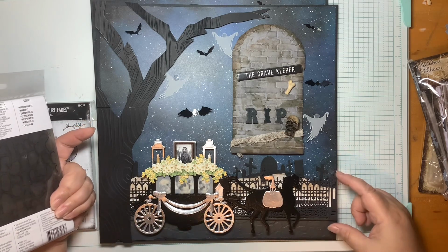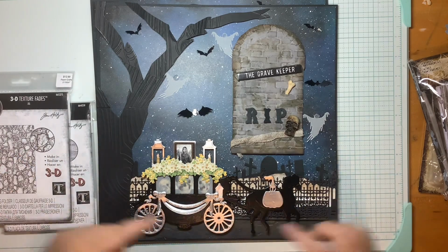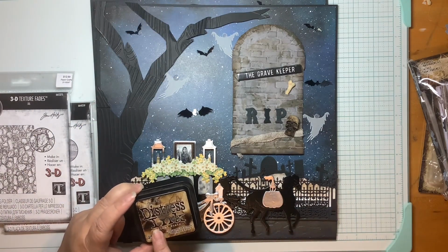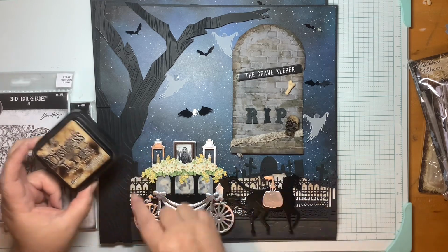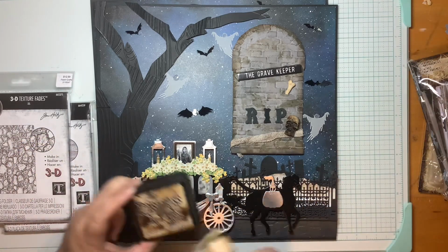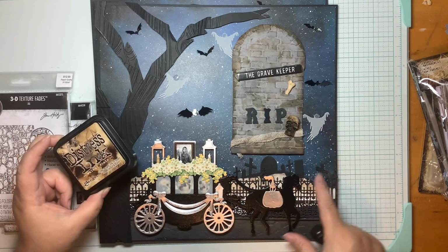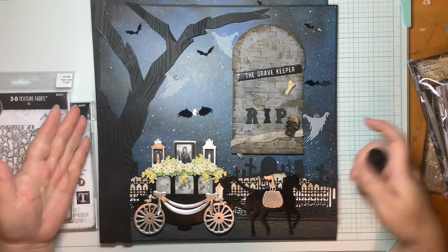And then I ripped some white cardstock, strips of it, and then I used Tim Holtz's distressed ink, the walnut stain, and I, what is it called? Use this dauber, and then I just ink the white cardstock on the edges to create my dirt back there. And then behind the dirt is where I put the graveyard on this layout.